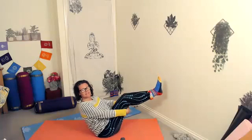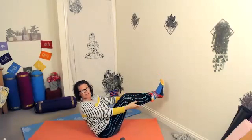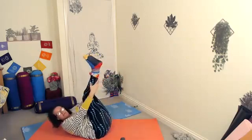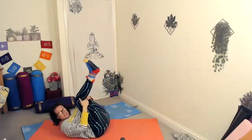Good. Bend the knees slightly. Oars with the hands. If that feels too much and you shake too much, you hold the legs. Okay, I then need you to roll back. Good. Hold behind the legs, lift the head and chest up. And then we bend the knees again to rock back up.